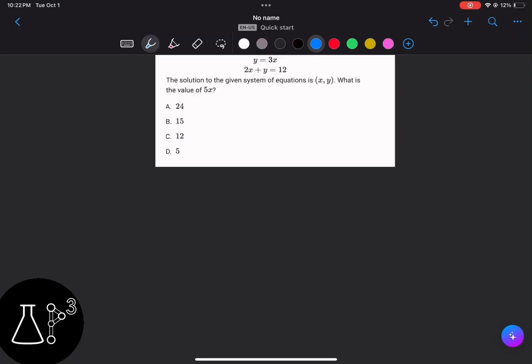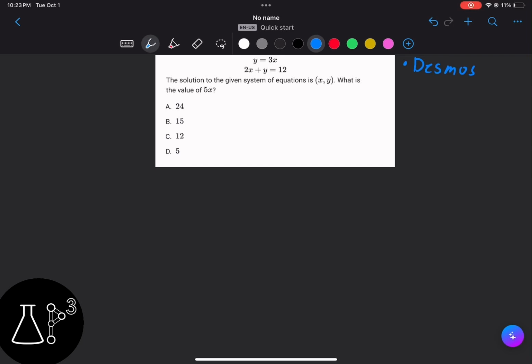Now this question is an example of a Desmos question, because you can plug both equations into Desmos, figure out the x and y values, and once you find the x value where it satisfies both equations, you just multiply by 5. But before we do that, let's understand why you're able to do that with both equations the regular way, the concept way, and then plug it into Desmos. The question shows the following. The solution to the given system of equations is x and y. What is the value of 5x?